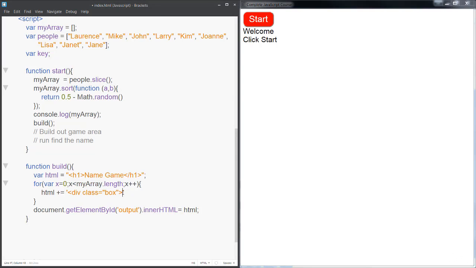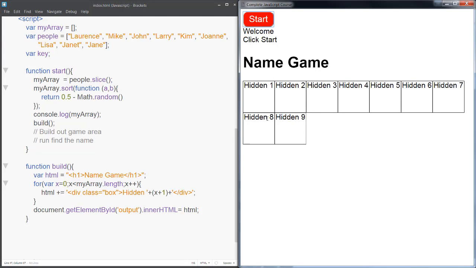I'm going to put hidden in it for now, because we don't want the users to be able to see the contents of this as of yet. And we're going to use the mouse over and mouse out and the mouse click as event handlers for this exercise. So hidden, and I'm going to just do the value of x, or maybe I can do x plus 1, so that we're not starting at 0, because we know that arrays do start at 0. So that's it. So we'll increment it out, and let's see where we are right now. So we hit start, we build out all of the elements. So right now it's hidden, and right now not much is happening.